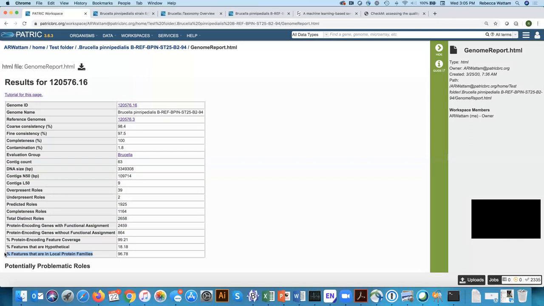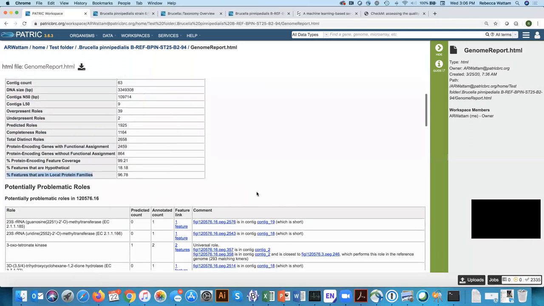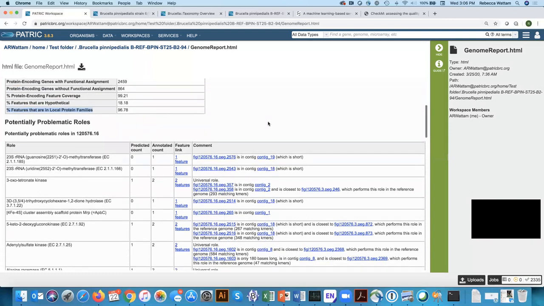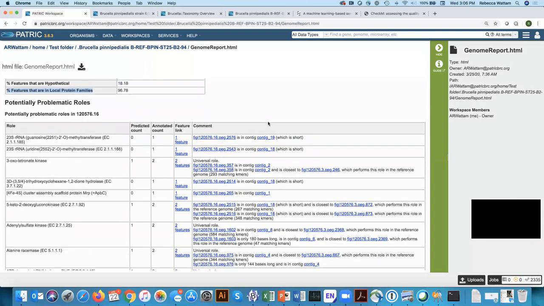When you're looking at measures of the quality of your genome, you want to see not necessarily the global families, but those genus-specific ones, and see how many of the proteins annotated there are falling within the protein families that you expect for Brucella. So I think that this is a pretty good number. Now, this is where this report gets real. I mean, that was interesting, but this gets really interesting.